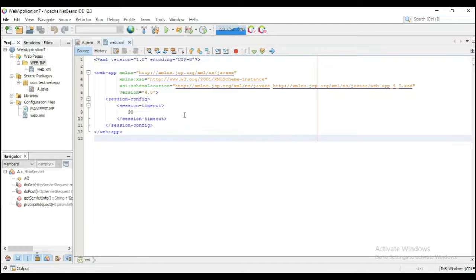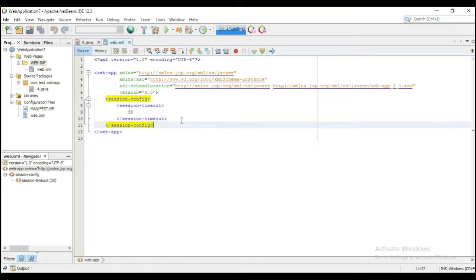So now in this web.xml file, I can begin to use my JSP and servlet files that I create.